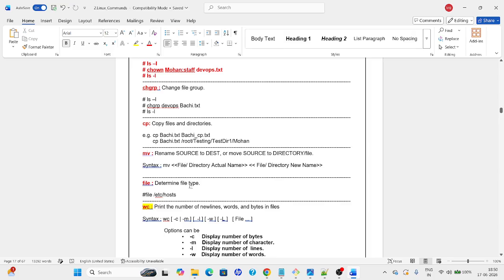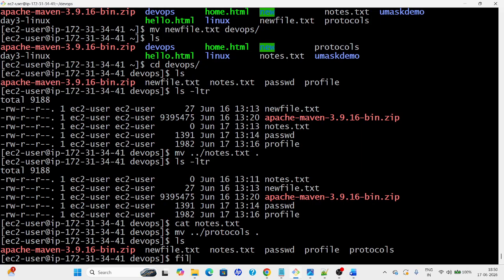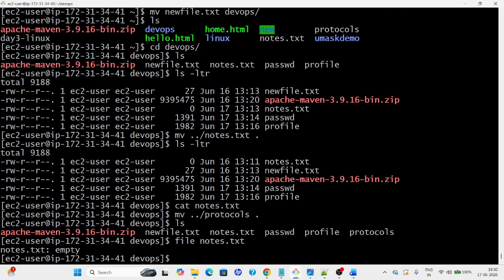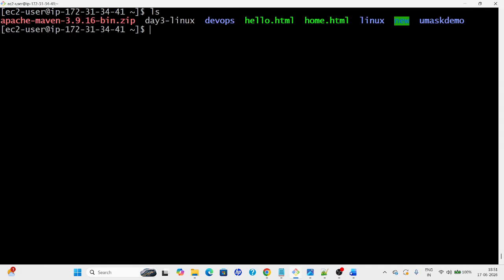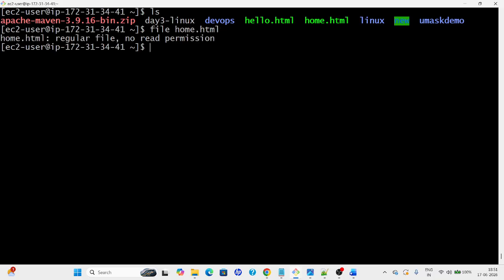Next is file, to determine file type. It's going to determine the file type. If you use file notes.txt, notes.txt is empty. ls, file home.html. It is a regular file, no read permission.